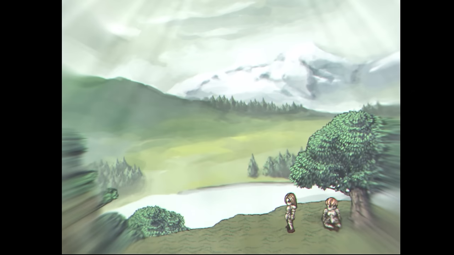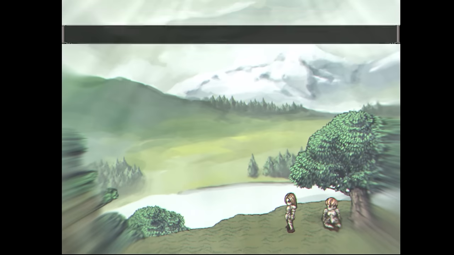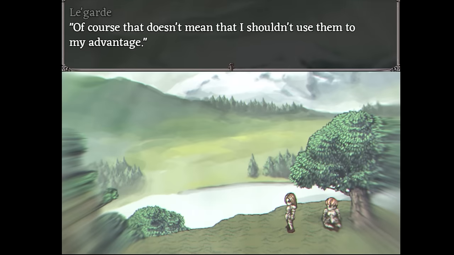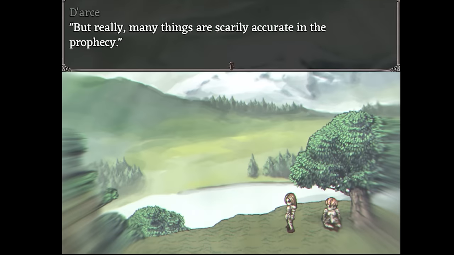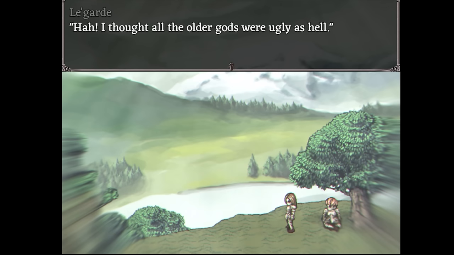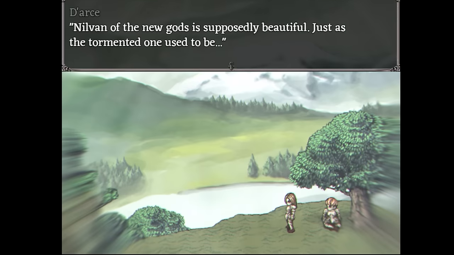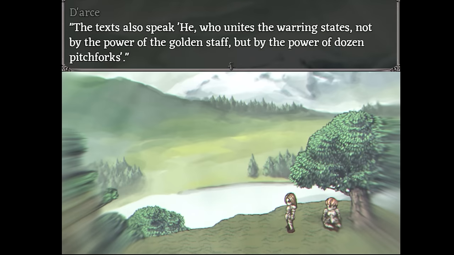So there's like two scenes in the Golden Age arc of Berserk that kind of remind me of this scene, but it's with Guts instead of Legarde. Rival the gods in both power and beauty. Keep forgetting that Chambara used to be handsome or whatever.